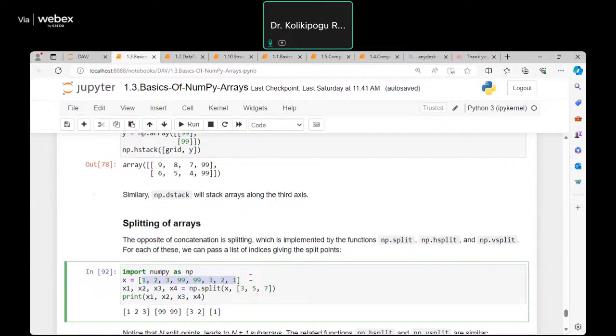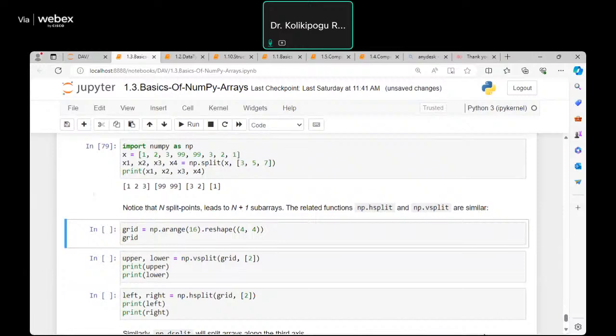So the first split happens at 3, the second one at the 5th index, and the next one at the 7th index. That's what we'll get, totally 4 arrays, which we are storing into 4 variables. Now you can see we have got this. It's very simple. Similar to that, you can apply hsplit and dsplit.